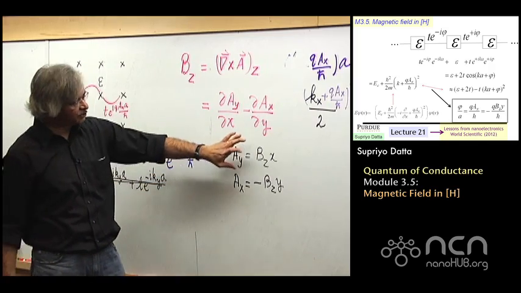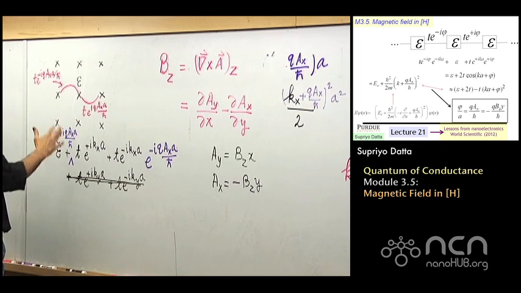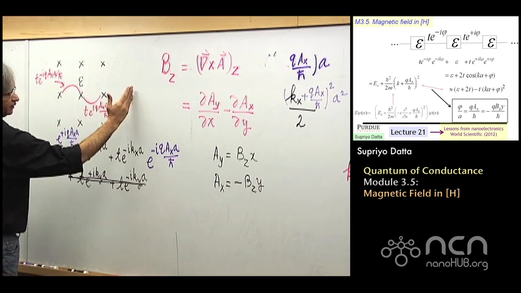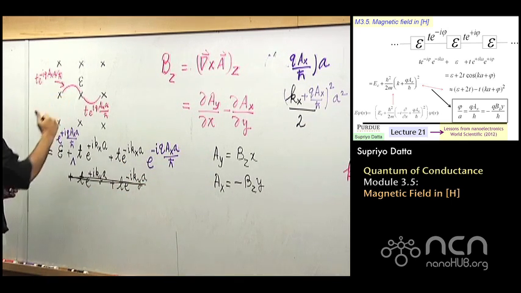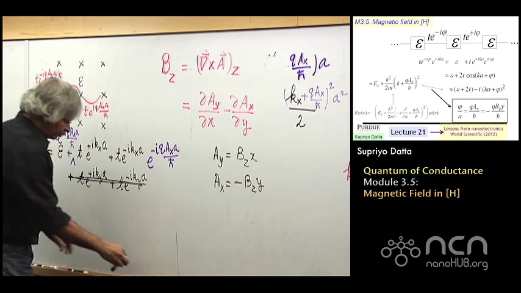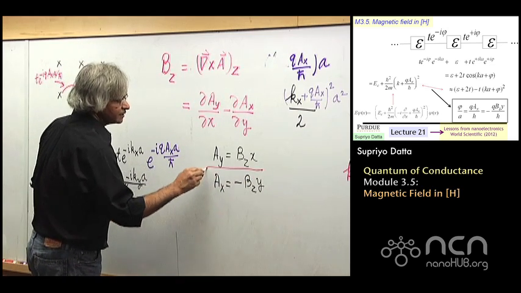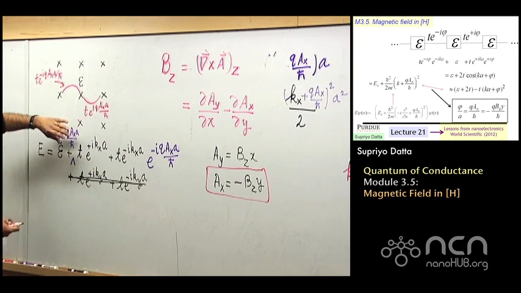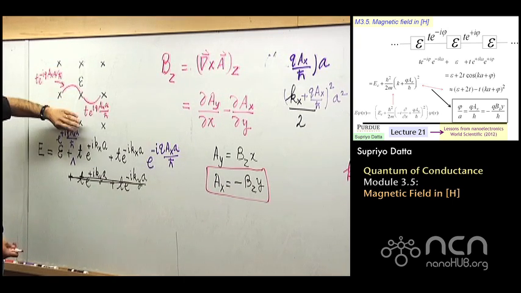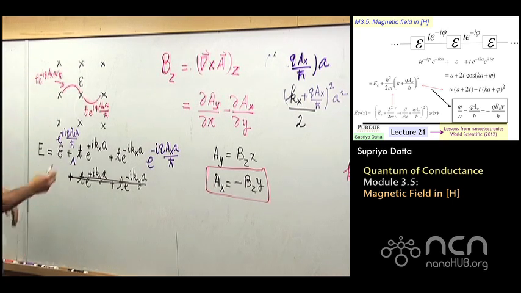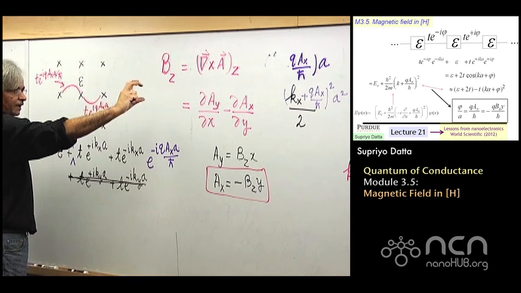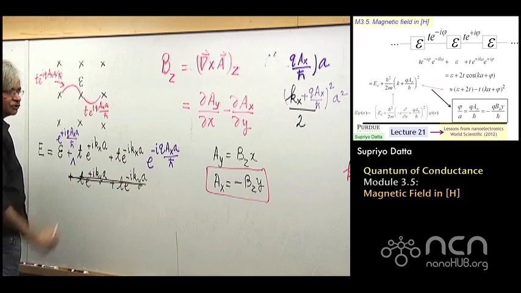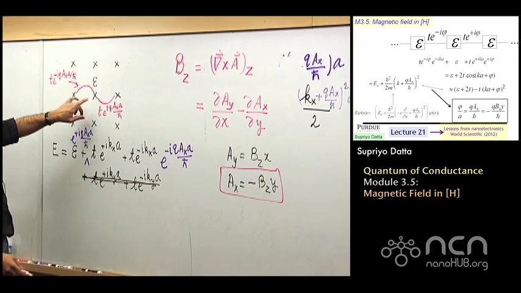So in this case, you would have something that was varying along X, which means in a conductor like this, as you're going down, it would keep varying in this direction if you used Ay. If you use Ax, it would vary along the Y direction. And usually it is more convenient to use the second one, something that varies along Y. Because that way you have something on this side, something here, but then it's not varying along X. And so when you get to the contact where you have to treat an entire infinite contact along X, it's not varying inside that contact. And that's usually more convenient. So you could use that.